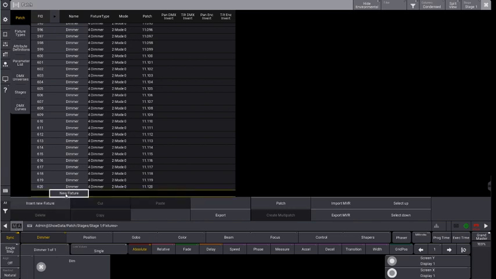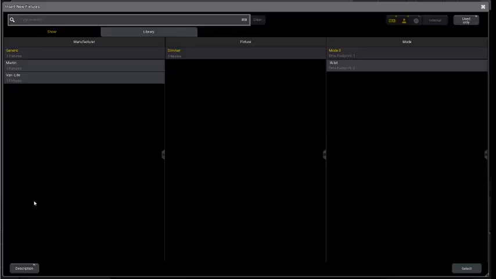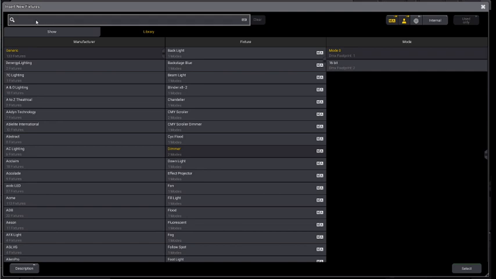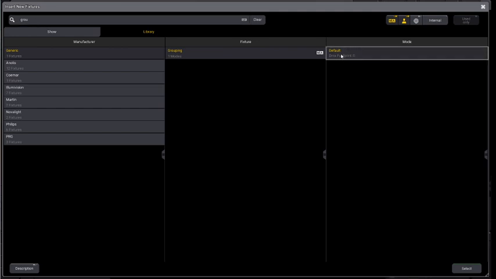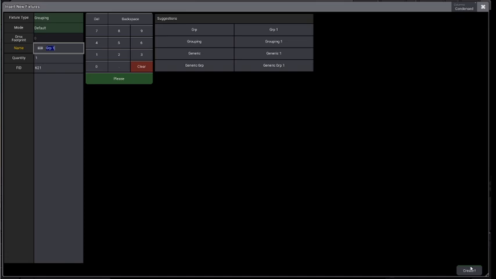If you press new fixture, insert new fixture, and this is the bizarre bit, I'm not actually adding a new fixture, and I search for a grouping, and it's in the generic manufacturer grouping, and its default, you can see it doesn't have a DMX footprint. DMX footprint is 0. What does this mean? Well, this is not a group as you would know it in the live desk operation sense. This is a group that is used to organize your patch, and it's very, very cool. As you can see, the DMX footprint is left at 0.